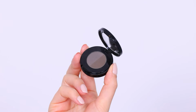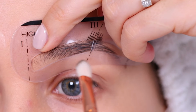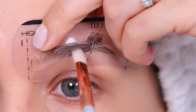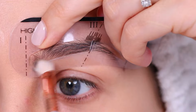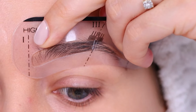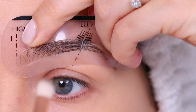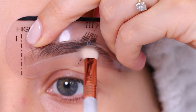I just took a brush and some brow powder. You can also use a pencil, but it will be a little bit harsher. So I went in with the brush and some powder because it's just softer, and I'm just gonna fill in the stencil. It was a bit hard to do this and also make sure that I stayed correctly in place on camera, but normally it wouldn't be so hard.